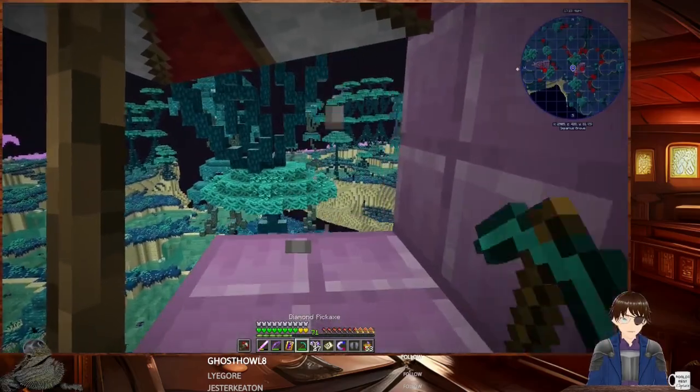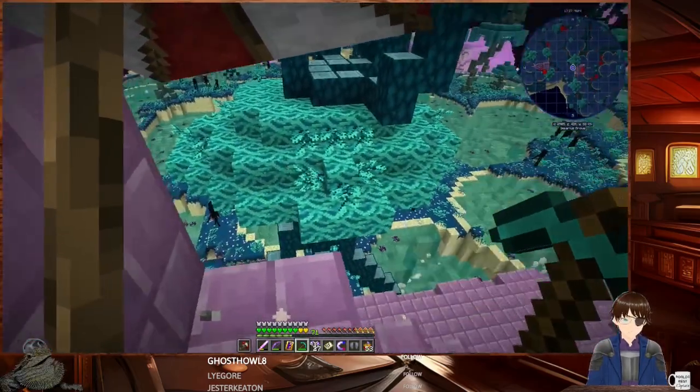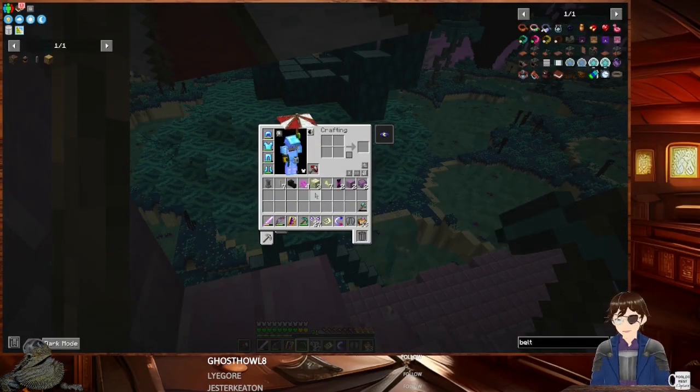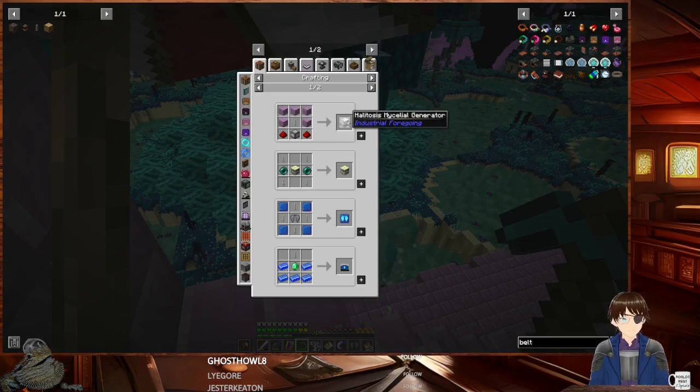Okay, let's see if we can find that end city, and then we'll call it. Apparently Oscar left at some point and is now coming back for his box. Let's see, what can we actually make with these?